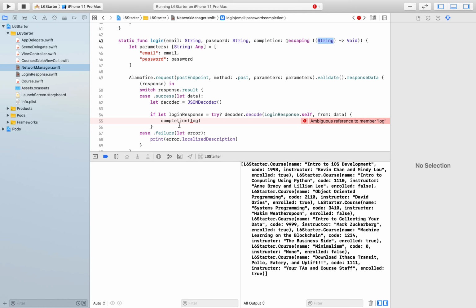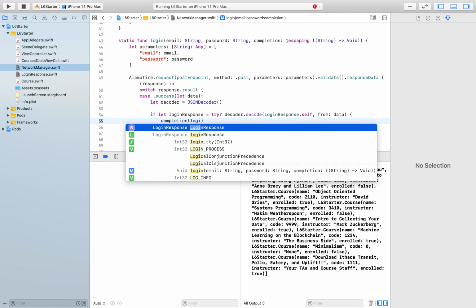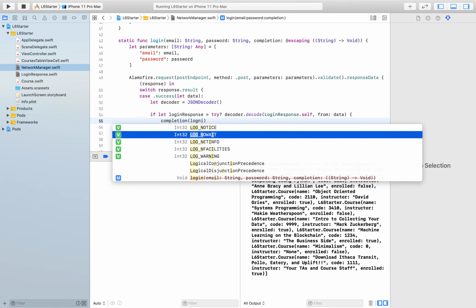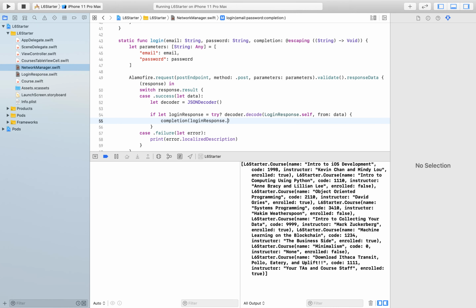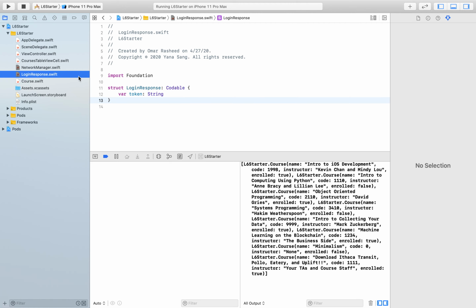We just want to pass a token back. Maybe there's some other information in the login response that we don't necessarily need to pass back to whoever called this function. So we're just going to do loginResponse.token. And so this should call the completion handler, and now whoever calls this login function and passes in a proper completion handler will have access to this after the response is done.